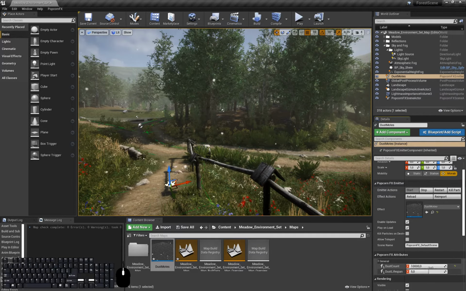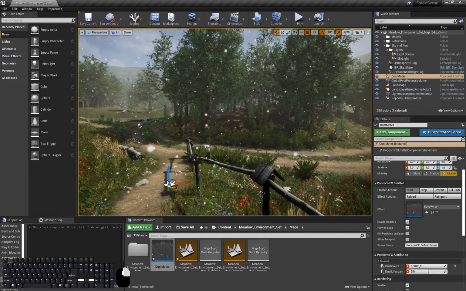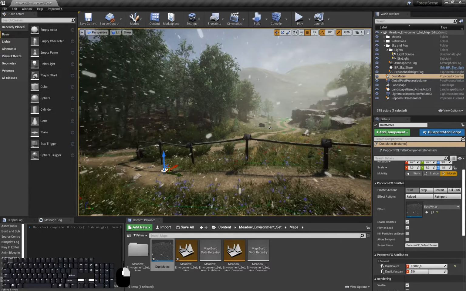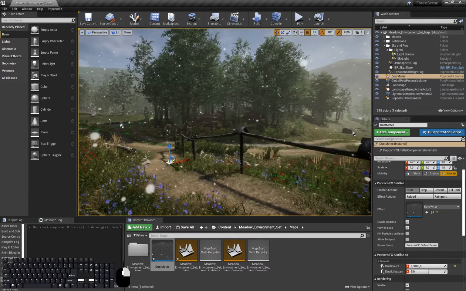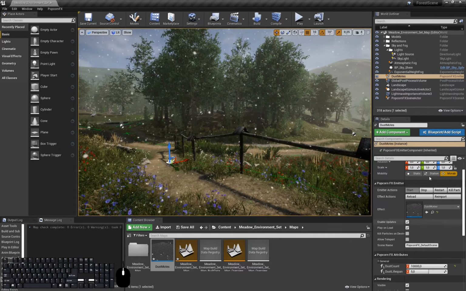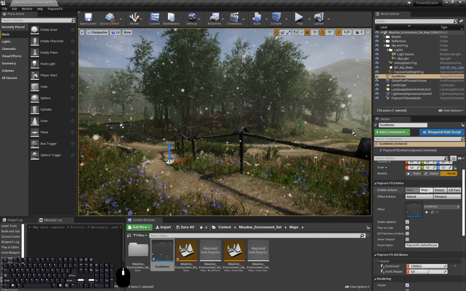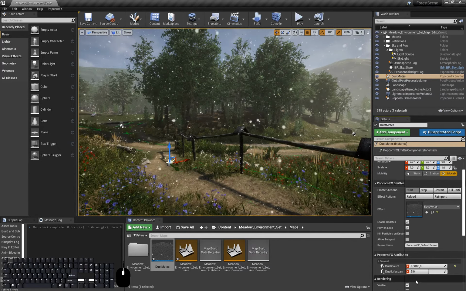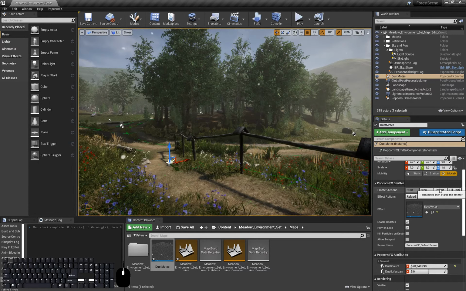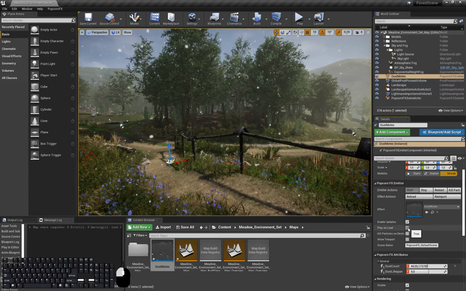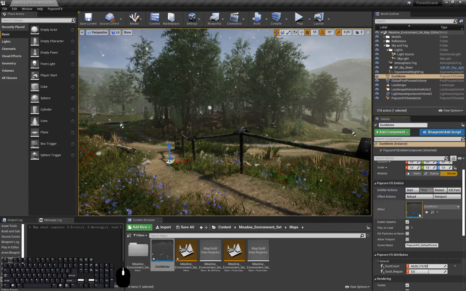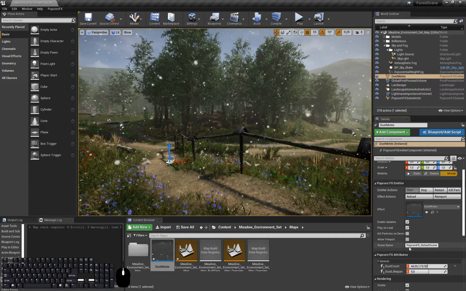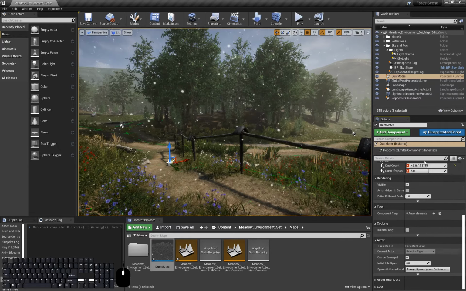Or I can bump that to have lots of dust motes. You don't have to wait for them to respawn. You can just hit restart and it will restart the effect directly. If you want to trigger that via blueprint, you just uncheck play on load and it won't start at the start of the level. You can see all the options there.